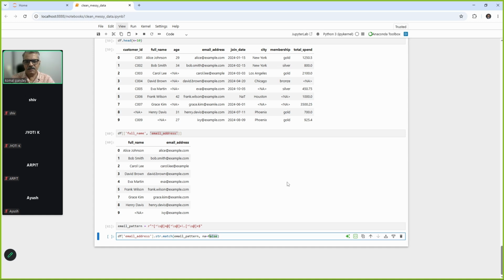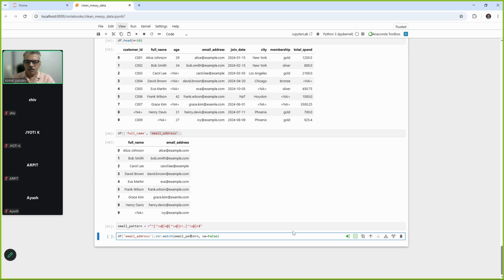The default depends on the data type of the array. For the str data type, which is what this currently is, we use false. For object data type, numpy.nan is used. And for the nullable string type, pandas.NA is used. So for str, we are using na equal to false.